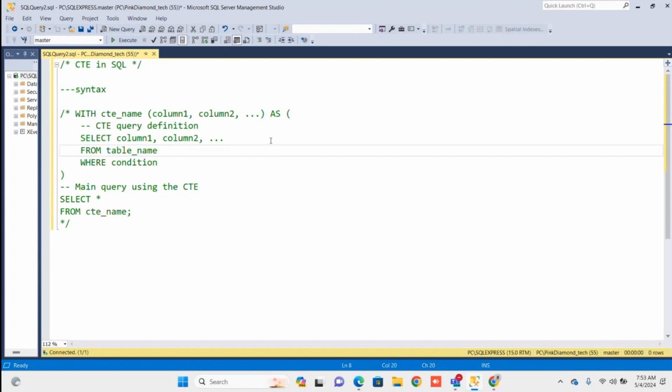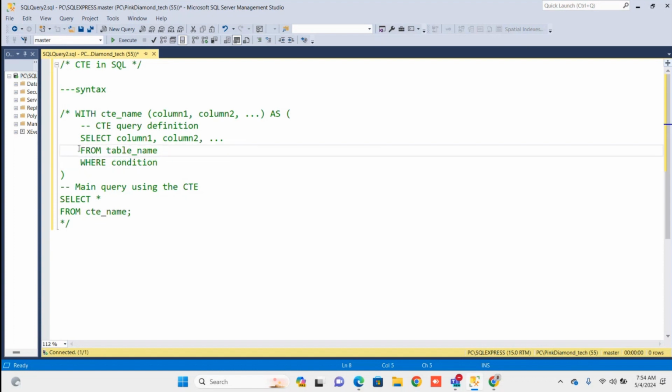You follow with AS. The AS indicates the start of the CTE query definition, followed by the select column. The select defines the result set of the CTE, and it can include any valid select statement, including joins, aggregations, and subqueries.